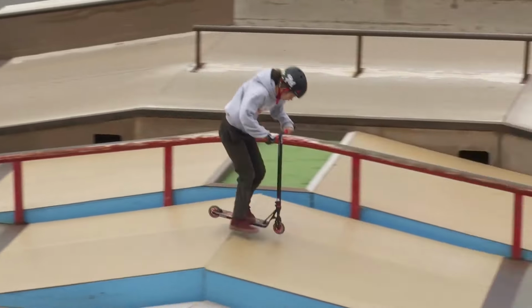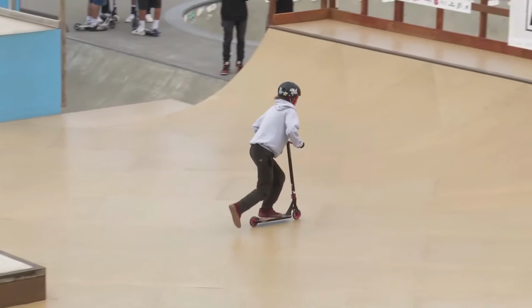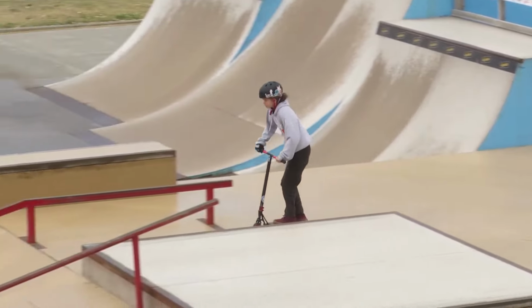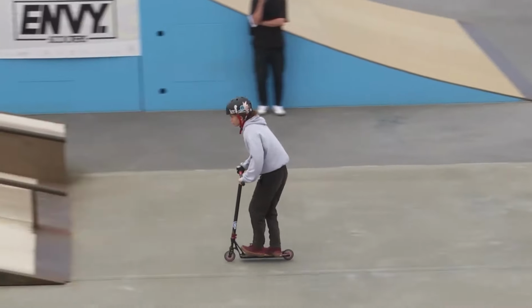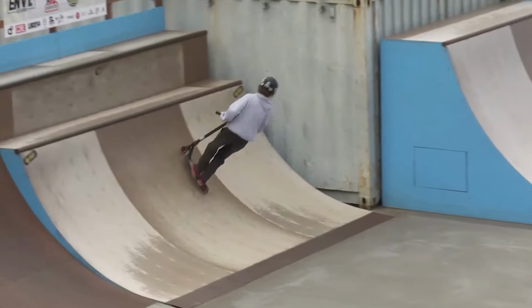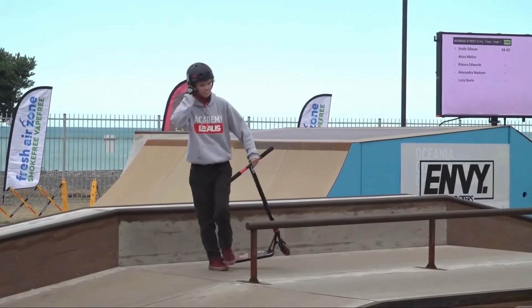She airs on that big back vert ramp. Getting some speed. Brakeless manny all the way across that manual pad. Frontside 360 to fakey. 7 seconds left. Hang five attempt. Just not getting it up enough. And that is going to be time for Akira.